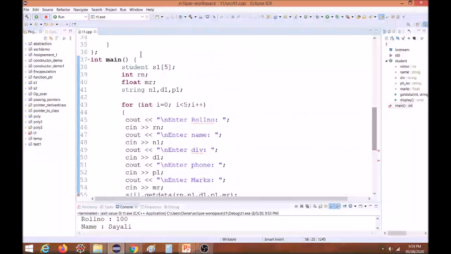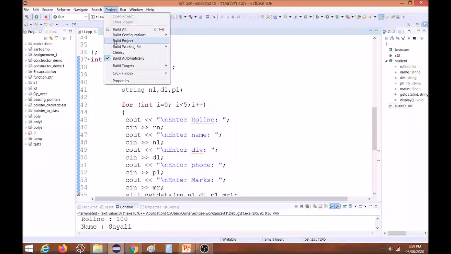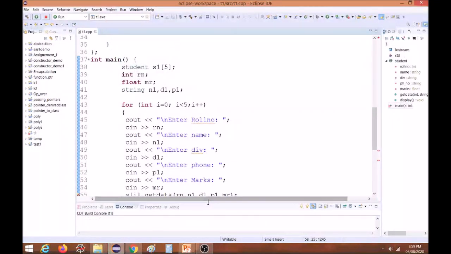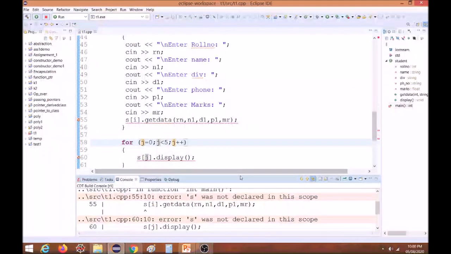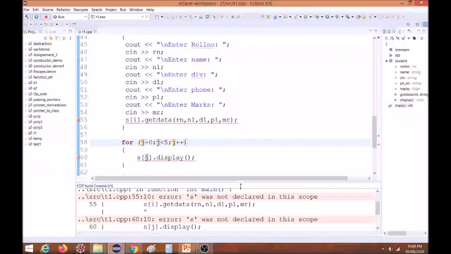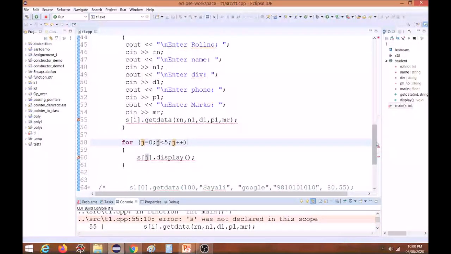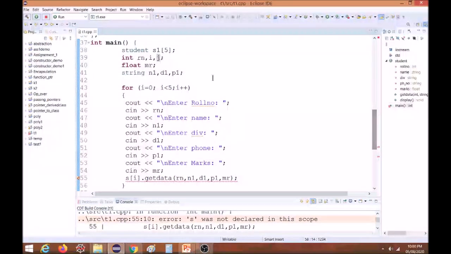Let us see how it works now. Say build and check for the errors. We will remove any errors. So here the object which we have declared here is s1, and the object which we are taking here is s.